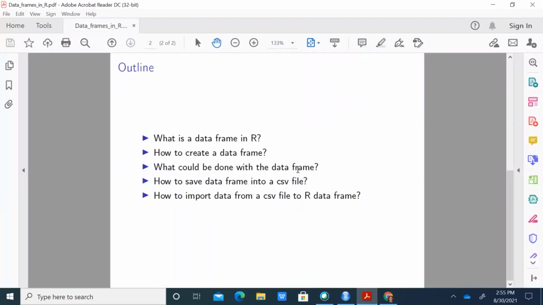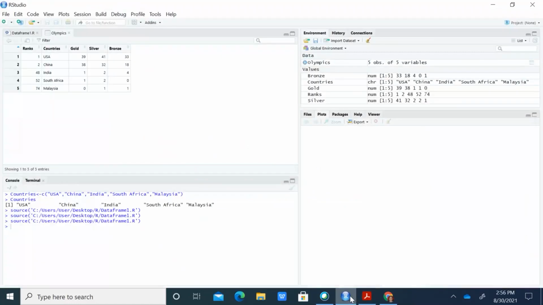Now the next question is, what could be done with the data frame? Isn't it? So now the next calculations or commands or whatever work is required, I'll be doing it on the console, because it's easy for me to show it on the console, since I want to show you the changes then and there itself.